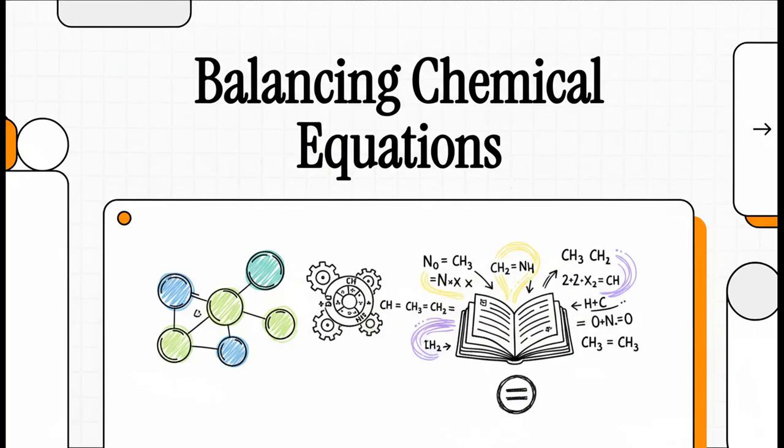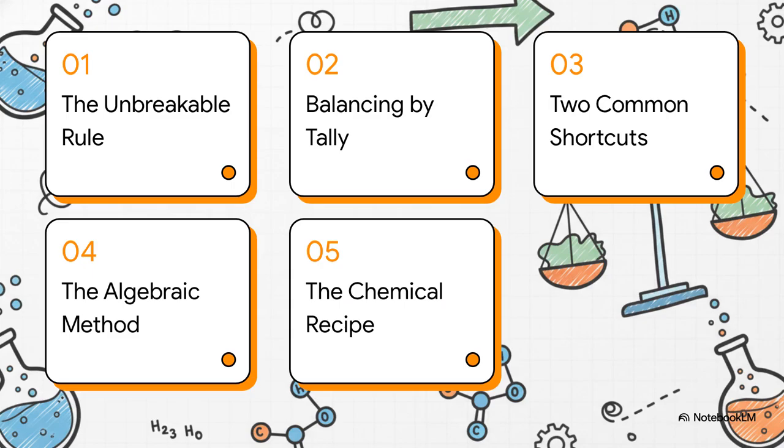All right, let's dive into one of the most important skills in all of chemistry, balancing chemical equations. Honestly, think of it like learning the grammar of a new language. Once you get the hang of it, this whole new world just opens right up. So let's get started. Here's what we've got on tap today.